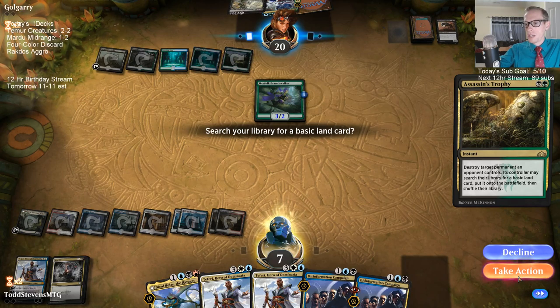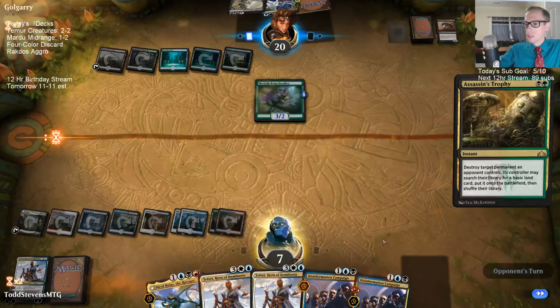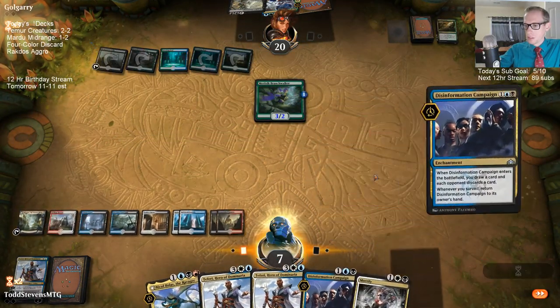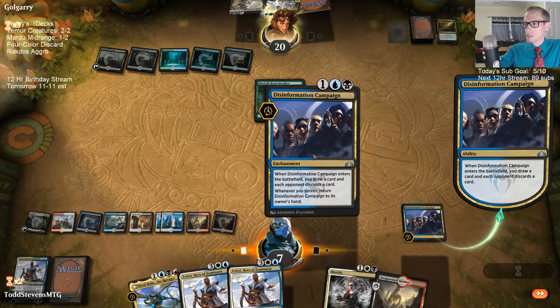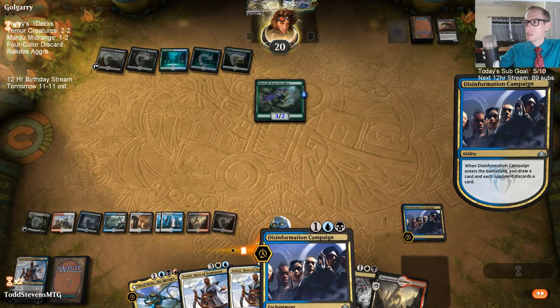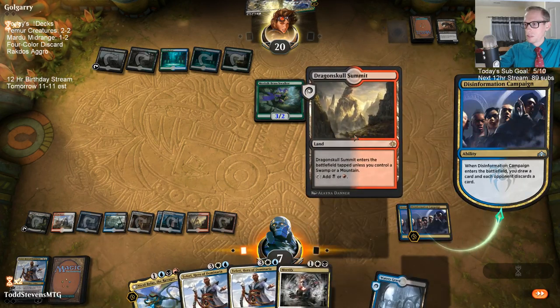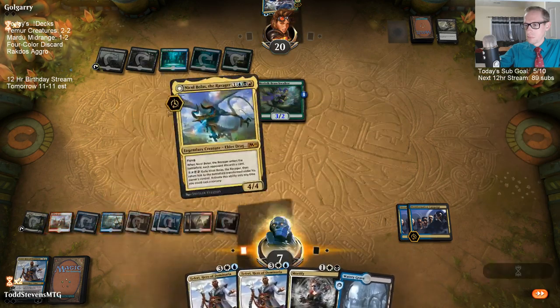Do I want to keep the Mortify? I'm going to shuffle. Actually, come to think of it, I think I would like a land. Oh, well. We can make them discard. Perfect. We can get rid of their whole hand. Make them discard. Bolas, make them discard.